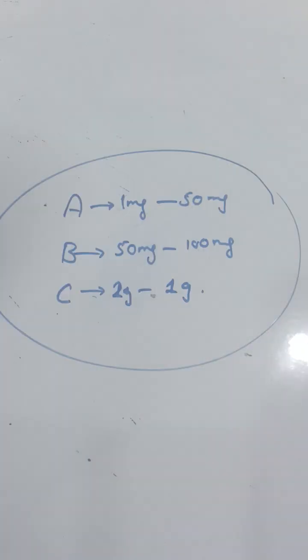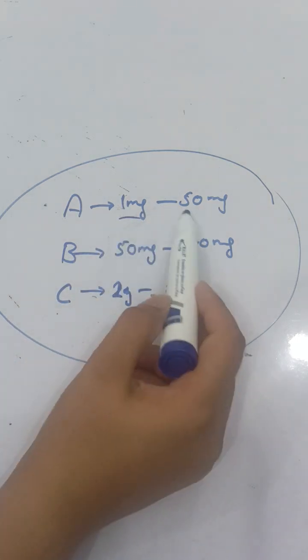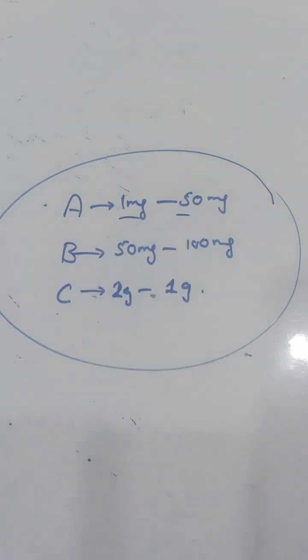So this is the thing that you should keep in your mind. This is the minimum weight that it can measure, and this is the maximum weight that it can go up to. So you should remember that every weighing balance cannot measure every weight. There are specific weighing balances, and within your laboratory the weighing balances are highly efficient and of a wide range. They can measure every weight, but not too big weights. But for lab purposes, the weighing balances are efficient to measure all the measurements that are going to be performed.